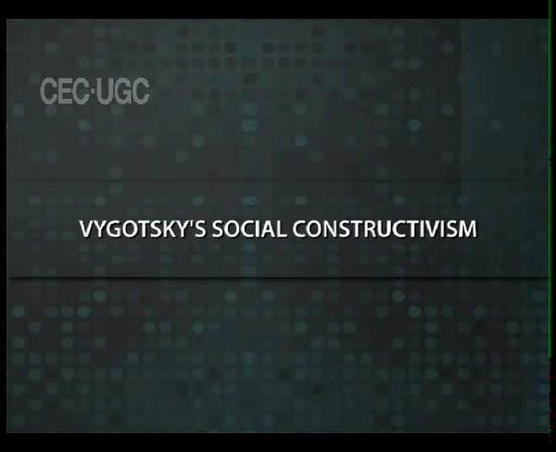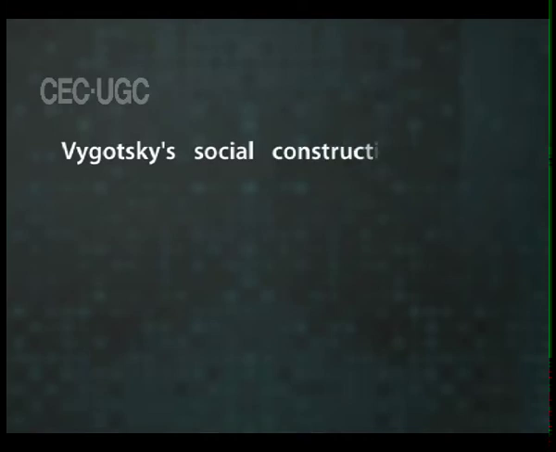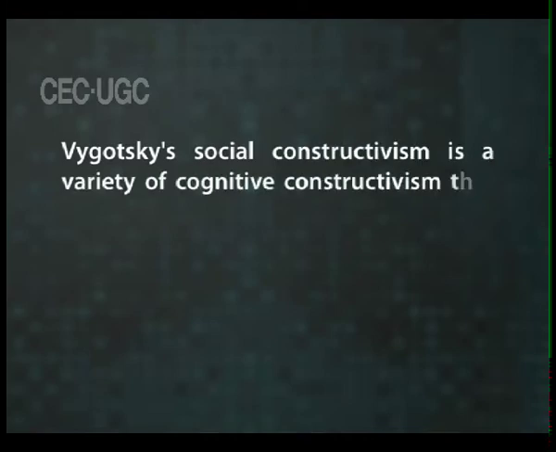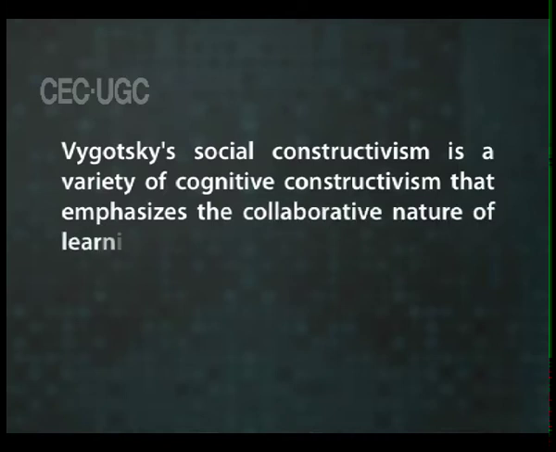Module 3, Vygotsky's Social Constructivism. Constructivism, a vast area in contemporary psychology, epistemology and education, is a broad term used by philosophers, curriculum designers, psychologists, educators and others. Most people who use the term emphasize the learner's contribution to meaning and learning through both individual and social activity. Constructivist perspectives are grounded in the research of Piaget, Vygotsky, the Gestalt psychologists, as well as the educational philosophy. Vygotsky's social constructivism is a variety of cognitive constructivism that emphasizes the collaborative nature of learning.